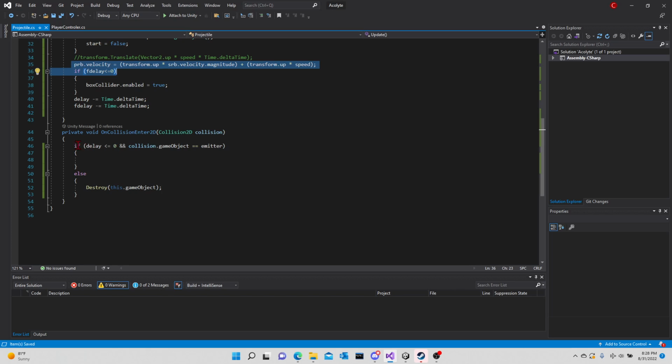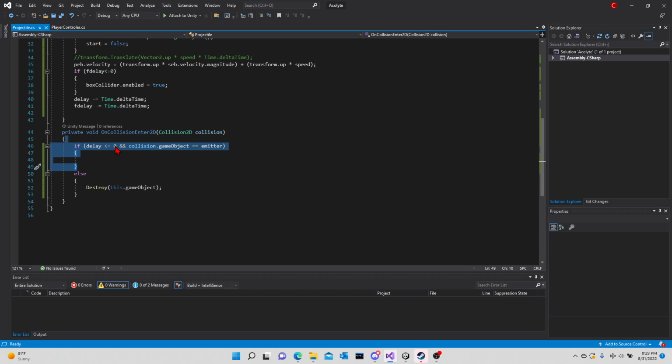And then moving down here is a bit of redundant code. I'll keep it for later use, but it's doing basically the same thing, or trying to. It's saying that whatever it is on the collision, if what you're colliding with is the emitter for this amount of time, because I do want the possibility of having friendly fire and being able to damage yourself. So a delay is like a short amount of time after you fire it, you can't get hurt by it. That's what this is doing.